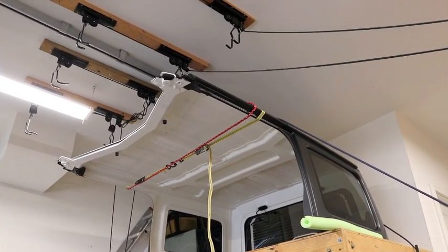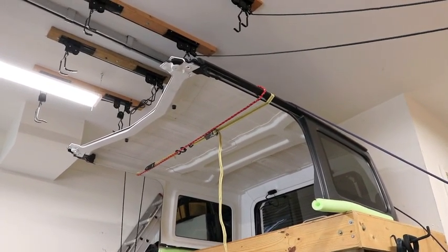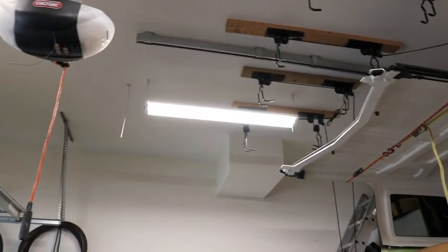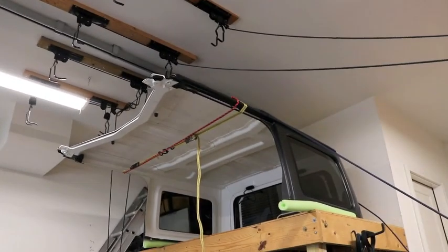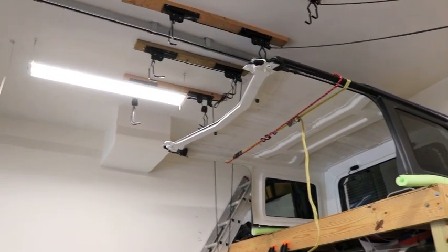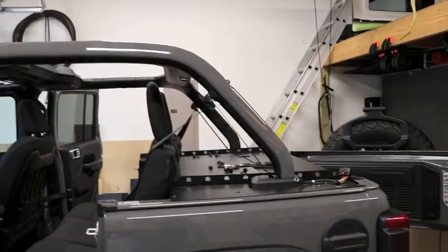Again, second time we've done this — we've got to fine-tune it, but at least it works in theory and in actual practice. We'll see what we need to do to improve it and we'll have more video on that once we make those updates. Just wanted to get this out there for all those looking to do something like this. Thanks to a couple of you in the forum and on the thread who provided input and feedback on the parts and other things. So far working pretty well — we're doing this once a year to take it off and once a year to put it back on. We do have the soft top that we'll be installing for the summertime here in North Carolina.